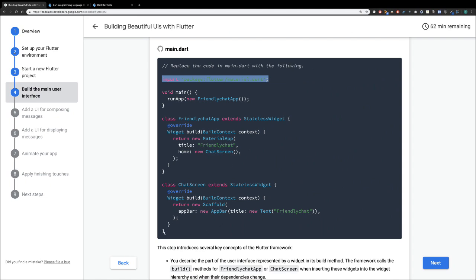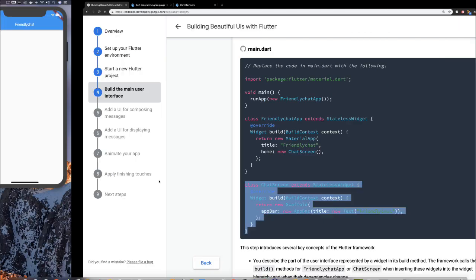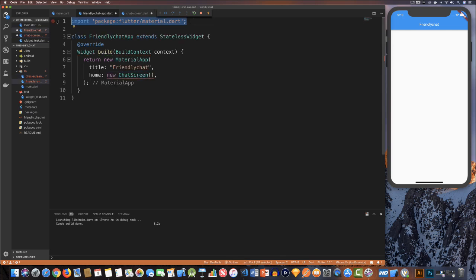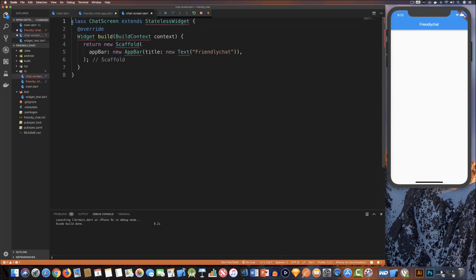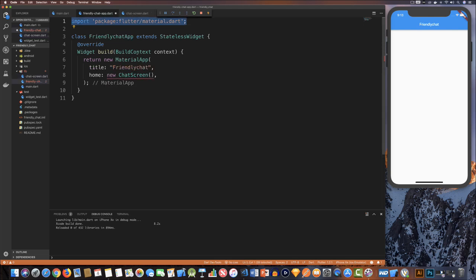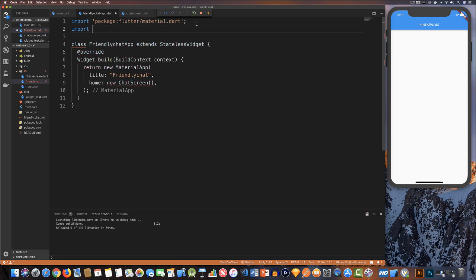So chat screen, copy that, dump it, grab this, and save. We've got our app bar with the text that says FriendlyChat. And then we've got the chat screen, which we have to import here. So import chat. Yeah, there it is. Let's save this.